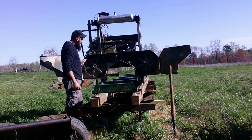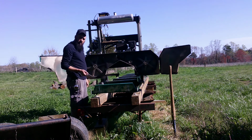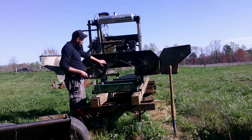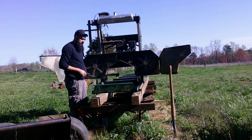You can kind of see. I'm not going to show you exactly how to adjust my mill. Every mill is a little different. Blades tend to stretch just a little bit. They tend to get a little out of shape sometimes. The belts and stuff do. Every one of them might need a little bit of adjustment.